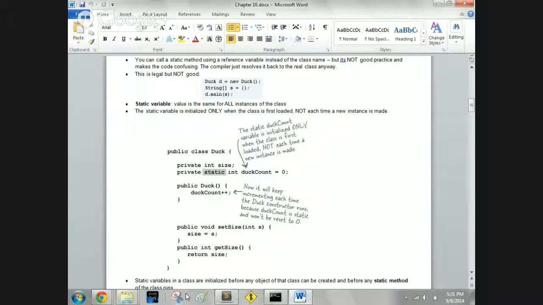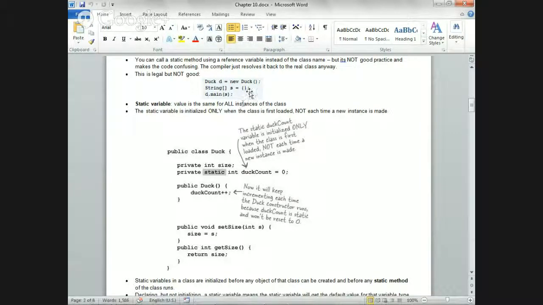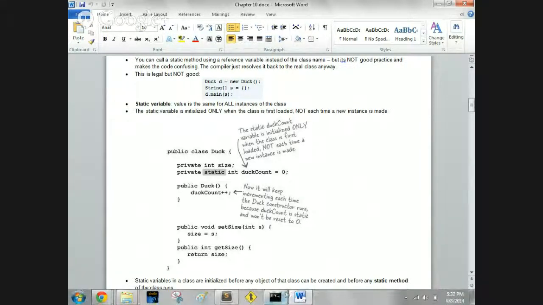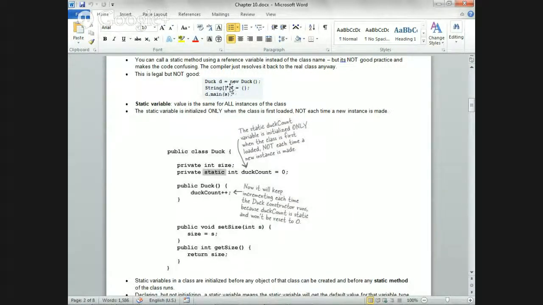You don't want to do that. If you want to call main, just do Duck.main. Duck, capital, as in the class itself, since main is static. You don't want to call a static method by making an instance.